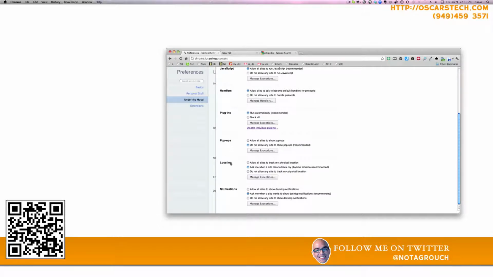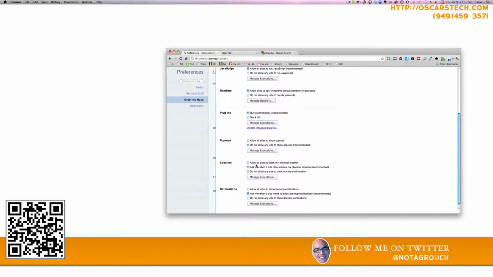The location section tells applications and the browser where you are physically located. And if a website asks for that, these are the options that you have for your browser to provide that information. Normally, you don't want people to be able to track your physical location, but in some situations, you might want it. For example, when you post a message on Twitter, you can choose to show your location. And if Twitter asks for that, this is how you would handle whether you allow them to see your location or not.